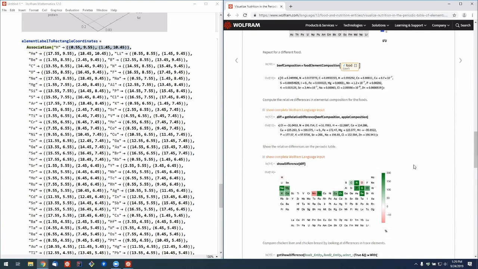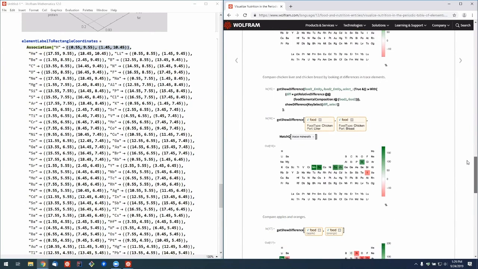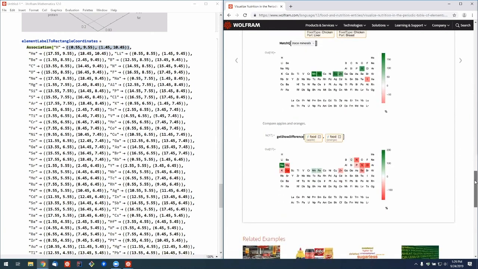You can see there's vastly more nitrogen and various things over here, but not too much difference in hydrogen, for example, which is interesting between the two. We'll do it again and take a look at, say, chicken liver and chicken breast. There's a big difference in some of these as well. And then apples and oranges, as people tend to want to do. There's not much difference in hydrogen, it seems, but there is in several others, so it's a much more dramatic roller coaster in some sense, with highs and lows in various places. So yeah.